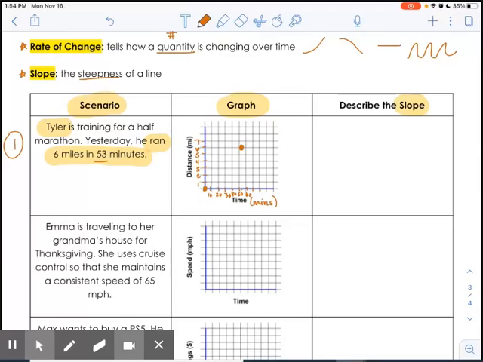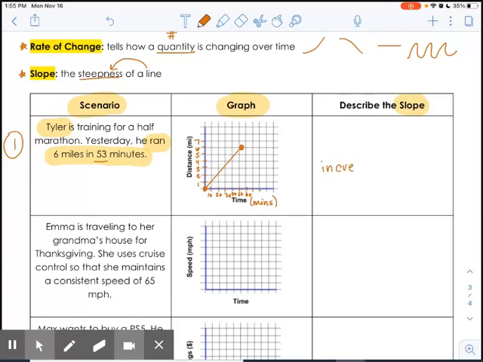Here we have 2 points. Anytime we have 2 points, it doesn't matter how they're situated, if I were to connect 2 points together, what shape would I be creating? A line. Awesome. So if we connect these 2 dots, we have a line. And if we have a line, we have a slope, because that line has a certain steepness. So we want to talk about or describe the slope of this line. I'm not so concerned about how steep it is, but more about the direction of this line. How could we describe the direction of this line?